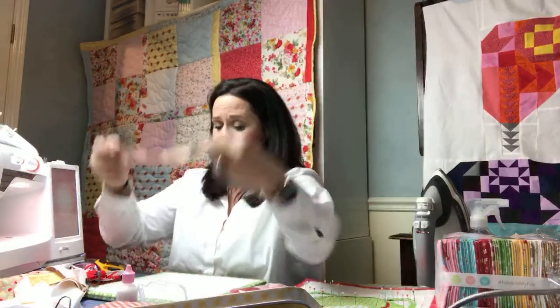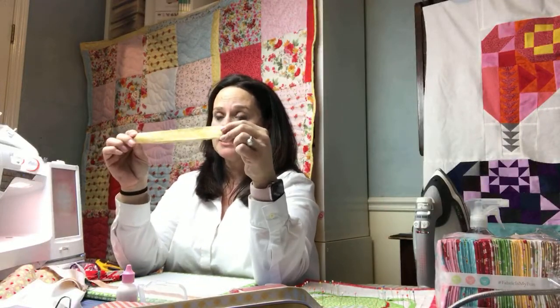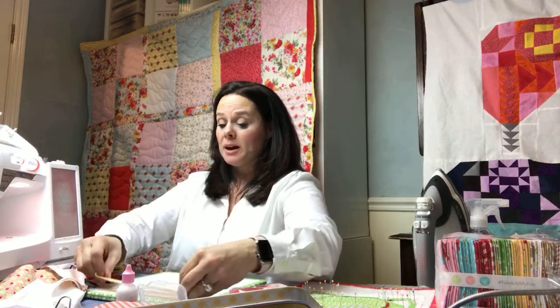Anyways, okay, so you need this. You're going to use a 1-inch strip of fabric. This is going to be for the top of the apron.